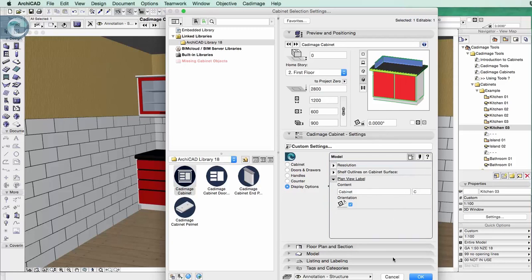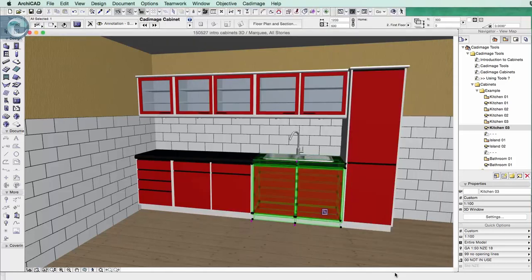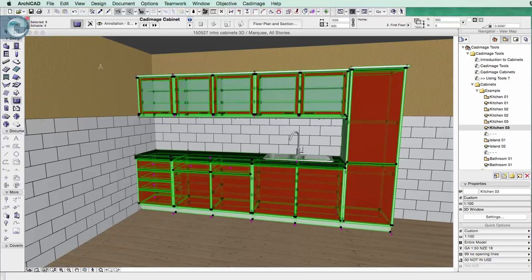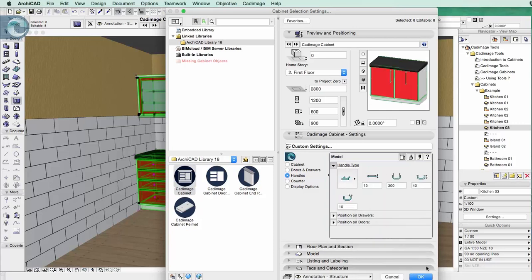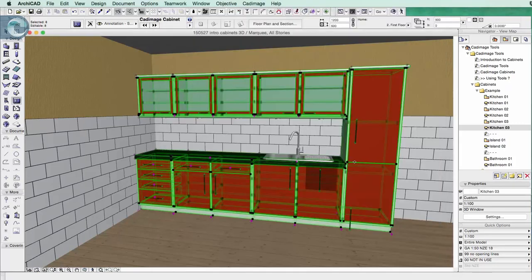So what I'm actually going to do is cancel that, because I've just made a hideous unit and really I don't want to change what's in here. But quick little thing I will do maybe is just select all these cabinets, go into the settings, we'll quickly change the handles to, let's go for this full length, and what you should see is now we have handles appear all over the place. So there's a little bit more work I've got to do, because obviously the offset for this one here is not quite right, but you can see some of the changes that take in to account there.